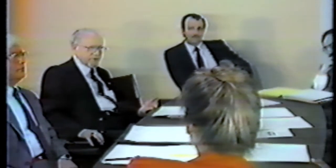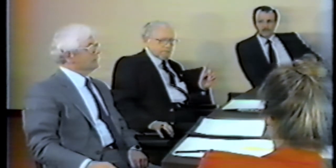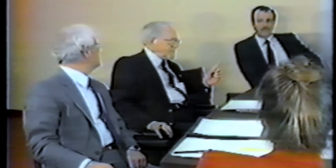The city was incorporated, as we know. What happened next? What prompted the decision to develop this charter and develop the government in that direction? A committee was formed first to determine whether or not we would go home rule. Can you explain what home rule means? You live by Vernon's Annotated Statutes when you're incorporated, and when you go home rule, you now have your own charter. It gives you more rights.